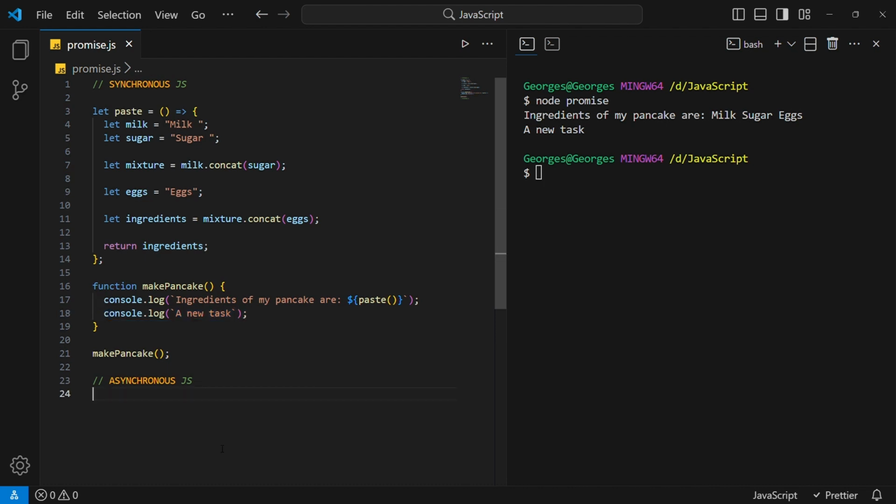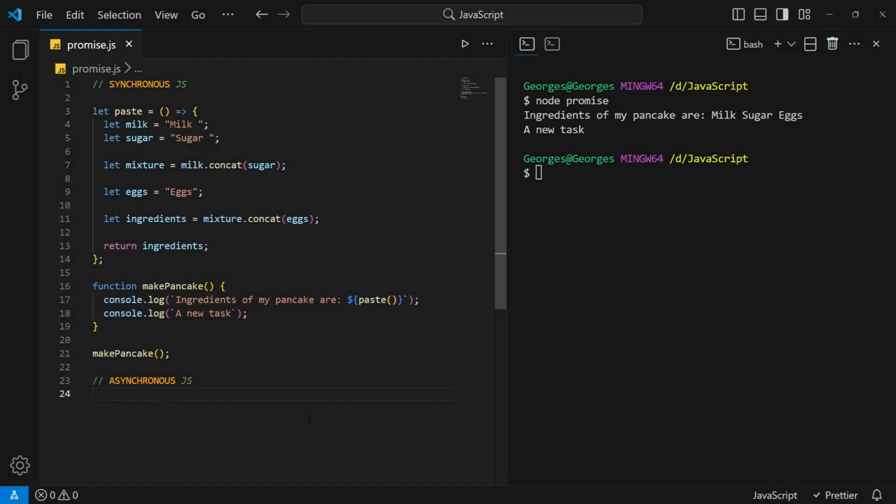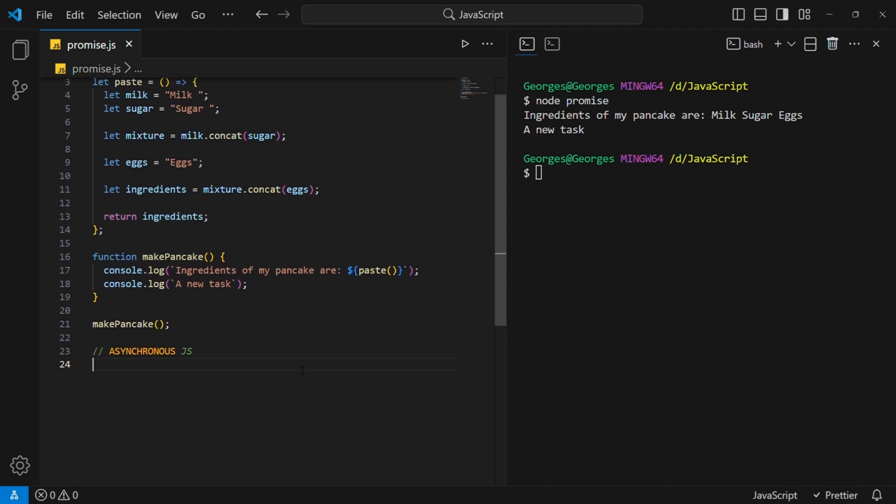So basically, that is about how to understand synchronous JavaScript, or the way that we've been using to access synchronous functions in JavaScript. So now let's understand asynchronous JavaScript. Opposite to synchronous JavaScript, asynchronous JavaScript has non-blocking execution. So the asynchronous code will allow the program to keep running while it is waiting for other tasks to finish.